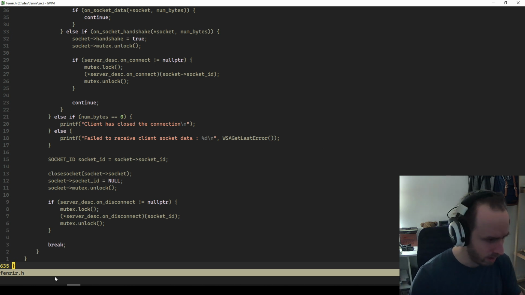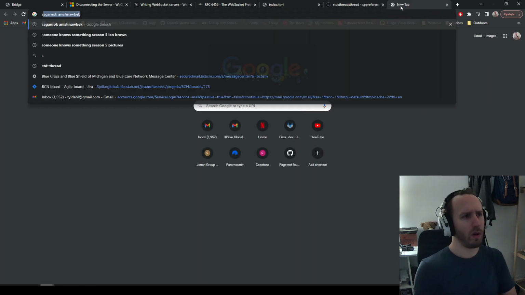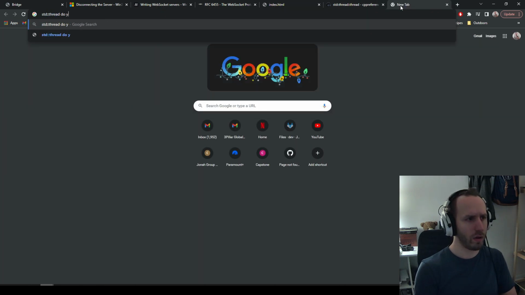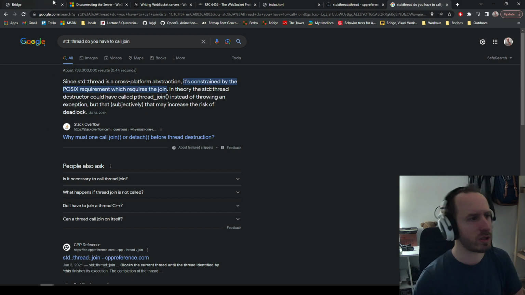Let's actually take a look at that. Which requires the join. In theory, the thread destructor could have called join instead of throwing an exception, but that subjectively may increase the risk of deadlock.